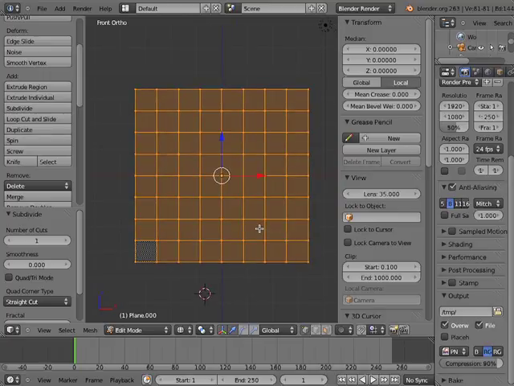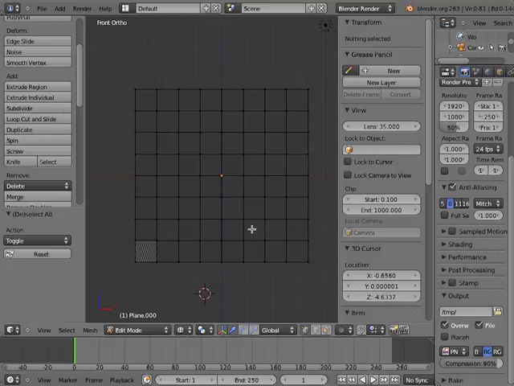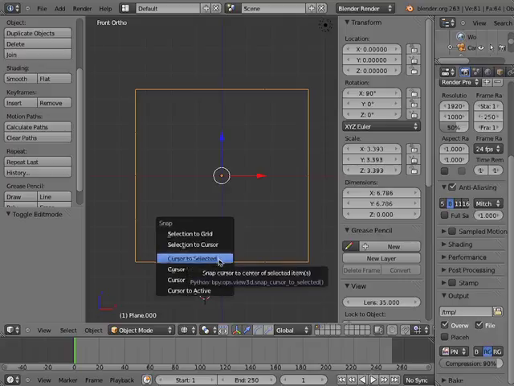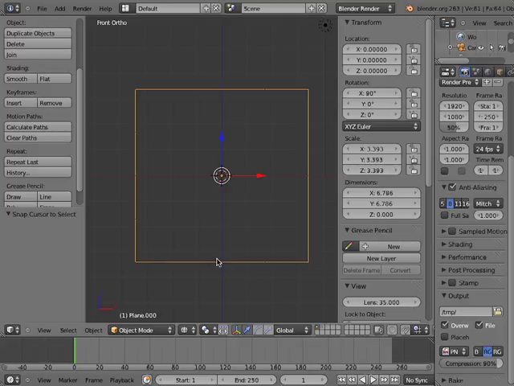I'll deselect the vertices, but before I create a circle, I want to make sure that my 3D cursor is located at the object origin of the plane object so that when the circle is created, it is in the same location X, Y, and Z. To do this, I'll tab out of Edit Mode and press Shift-S or Snap and select Cursor to Selected. This will place my 3D cursor at the object origin of the plane object.